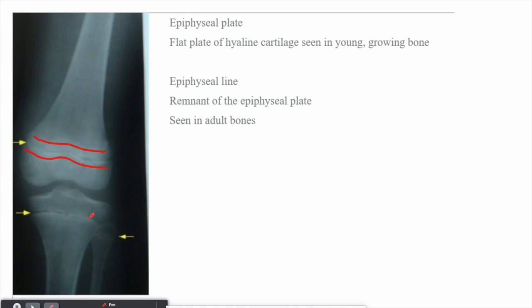As you get older and you stop growing, okay, these lines are going to seal up and they'll be unnoticeable. So that's how a doctor can tell if you're still growing or not. If the doctor sees these lines, then he or she knows that you are still growing. But if those lines are gone, those lines are kind of sealed up, then your growth is pretty much over as far as your bone size goes.